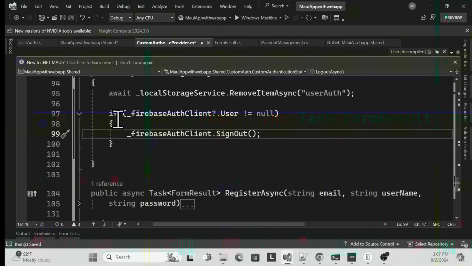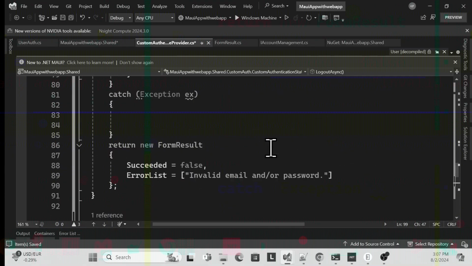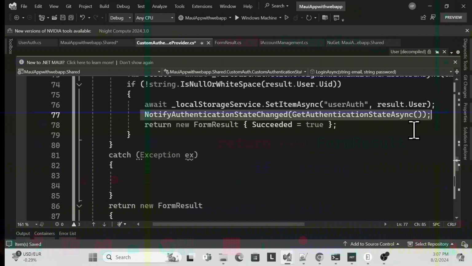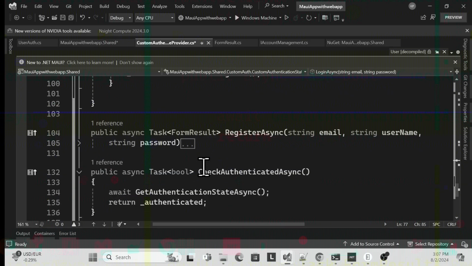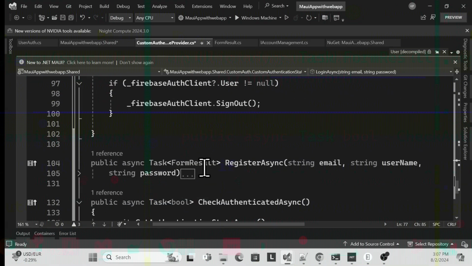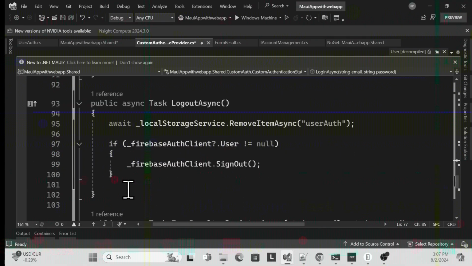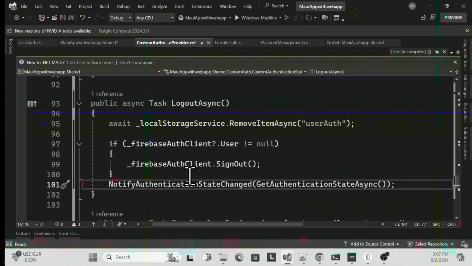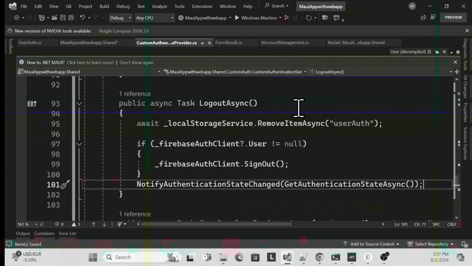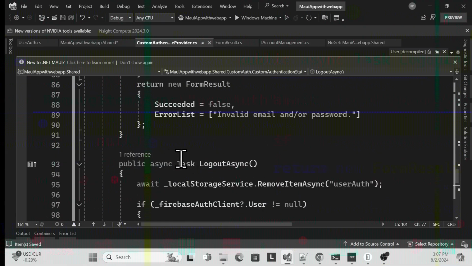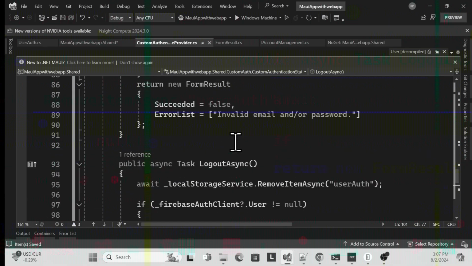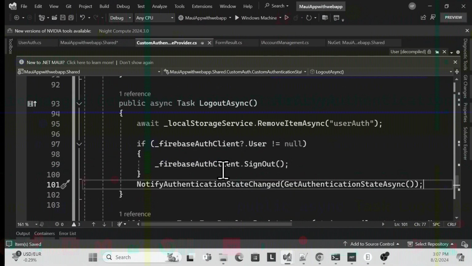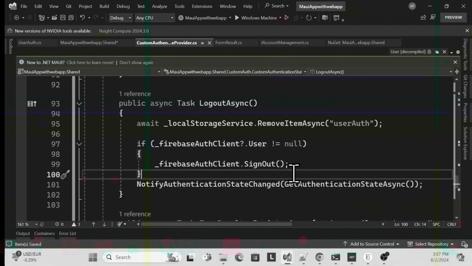So this way we can sign out, and once you sign out, again we have to call this notification state management, so that we can notify it and tell it what the principal's current state is. So where is that? Okay, here. Just call this notify authentication manager. Whatever action you perform, like logging in or logging out, you have to notify it. In register we are doing nothing, but in login and logout we are managing that state, so that's why we have to call this.